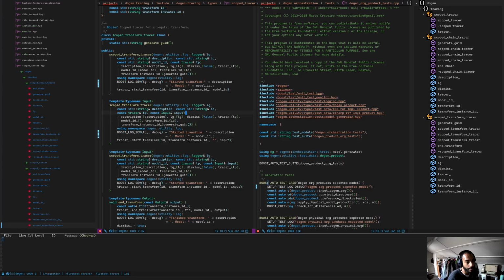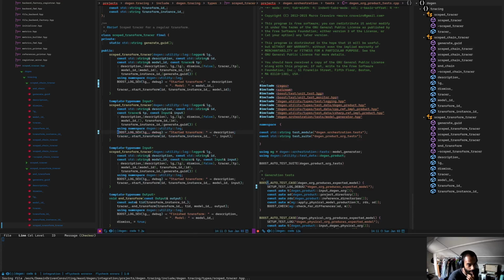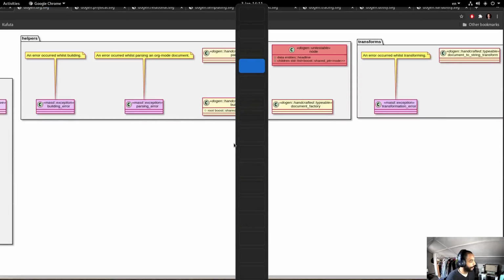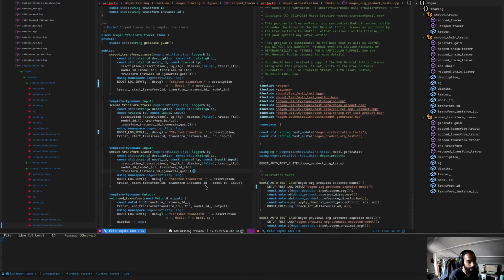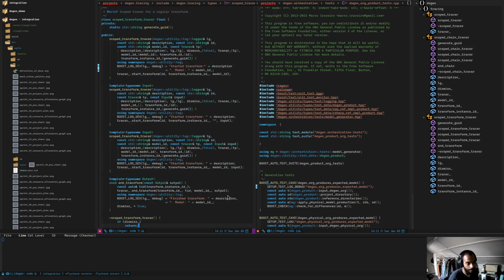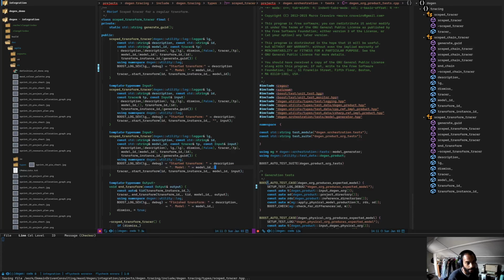Now, I don't think there's a model ID here. So let's not log the model ID if there isn't one. There is one over there. Sadly, Emacs is really grinding to a halt, and we also are running out of time, about an hour and a half into it. Right, so what we'll do now is... It'd be nice to actually get to the bottom of this, but I think we can't complete our actual task.